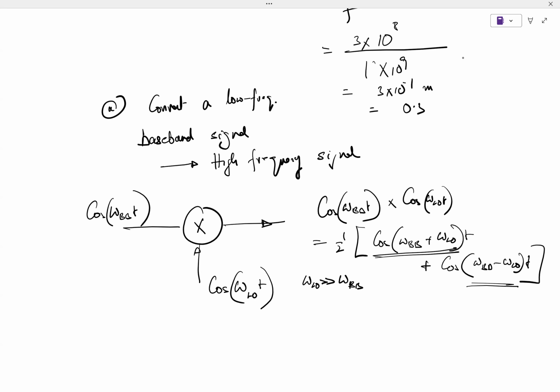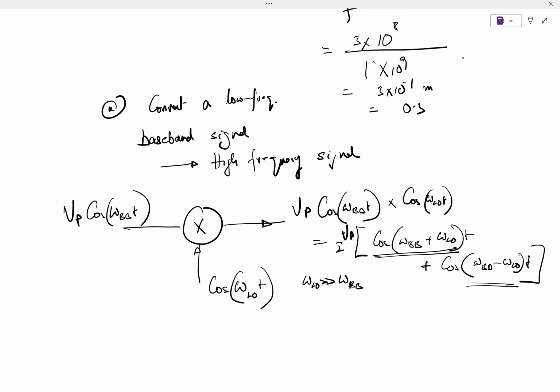But the key thing to note is that if the input signal had some information, let's say VP cosine omega BB, the amplitude information VP is still getting transformed into a different frequency, but now this frequency is controllable by the user, that is me, and I can set this frequency to any value so that it is feasible for my antenna to transmit and receive, right? And this cannot be possible unless you have a mixing. This is called a mixing operation, which is a time variant operation.